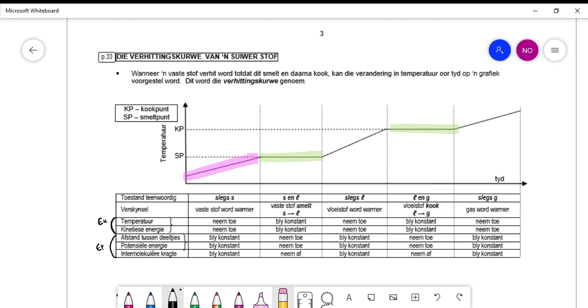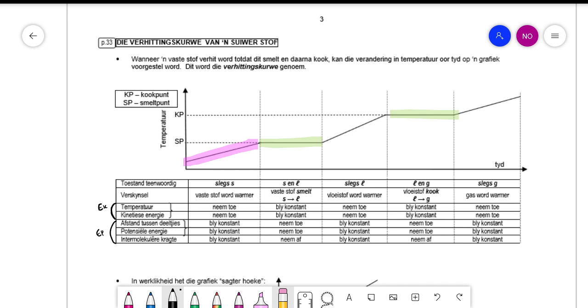Okay, so this is what we were busy with yesterday. En ek wil net gou vinnig met julle praat oor die formaat van 'n prakties. So you guys haven't done any practicals for marks in quite a while. Not counting the ones you did in grade 8 and grade 9. So next week, Monday and Tuesday, you are going to get this information.